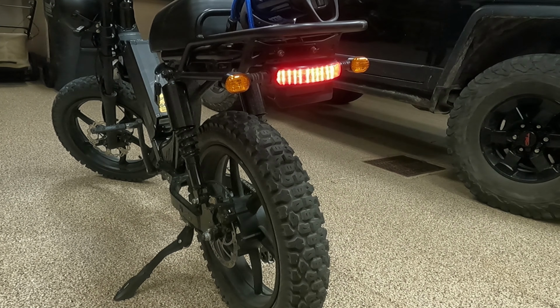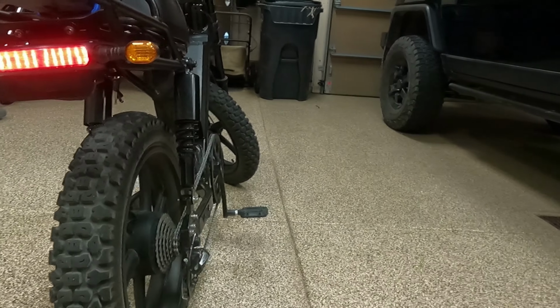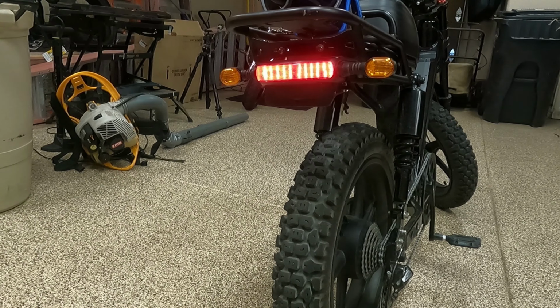Doesn't that look good? Do you notice what I did? Can you see what's different? Be the first one on the block with this modification.